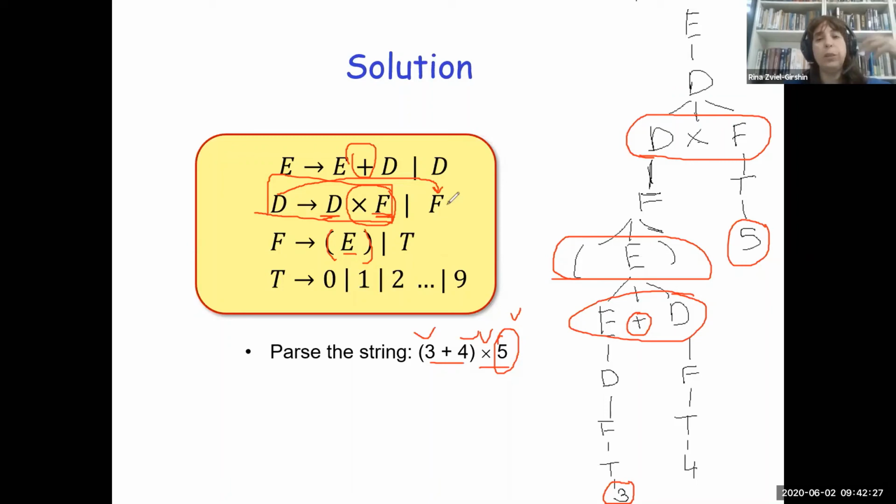So that is why this rule was used first. Then I saw that if I go to F, I can add brackets only at the right side, and I need brackets at the left side of the multiplication sign. That's why I replaced the D with F here. D was replaced with F. And in F, I used E in brackets. And in E in brackets, you can easily see that you will have the 3 plus 4 combination if we use the rule E derives E plus D.